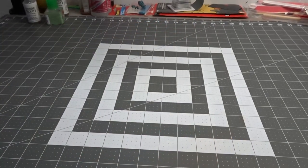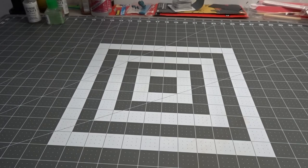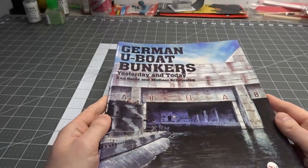Next up is some research material that I picked up. I recently went to the IPMS show down in Indianapolis, and I picked up some books there and some model kits that we'll be looking at later. But let's start with the books. David Doyle is a book writer, and he sells his own books on his website. But he also bought up some old stock from an old company, and he's selling other people's books at a discount. One of the ones I picked up from him is German U-Boat Bunkers, Yesterday and Today.